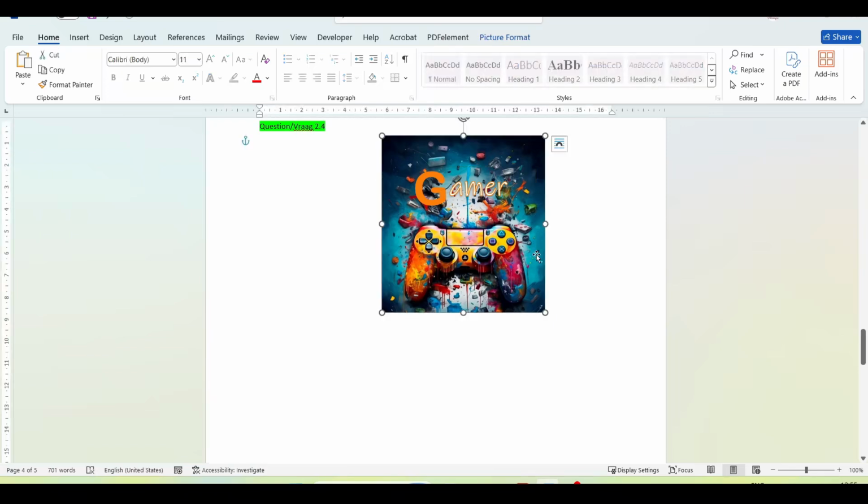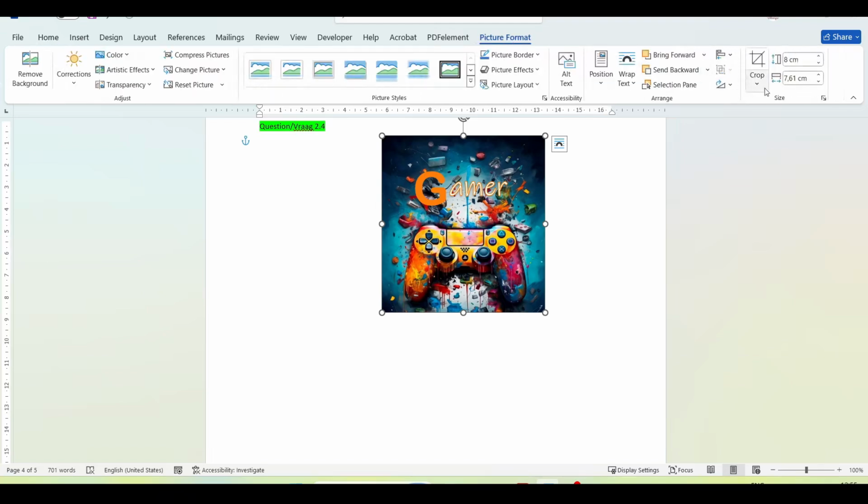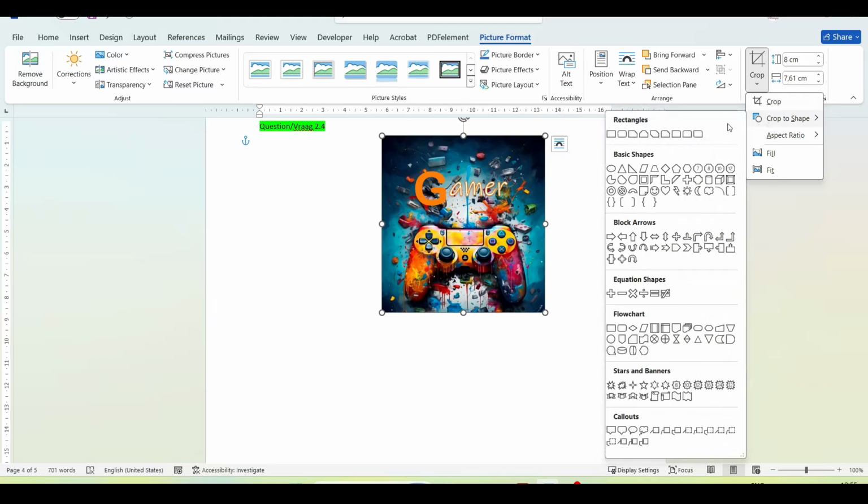But now we have to change the shape. We have to highlight, and then go to Format Picture or Picture Format. Then you click Crop here. Crop to Shape, because it has to look as it is shown in the question paper.